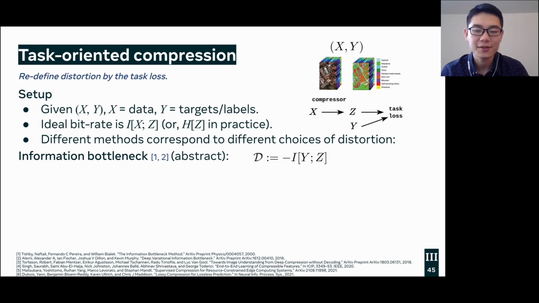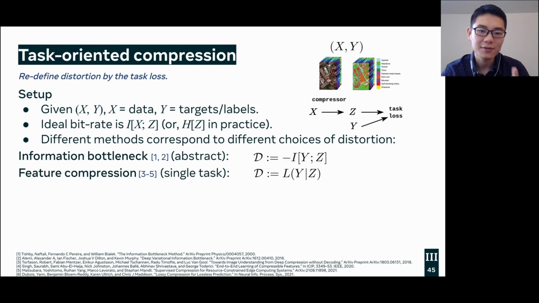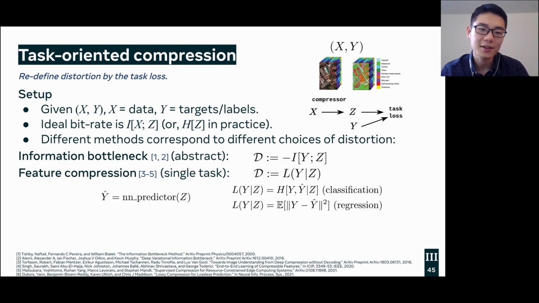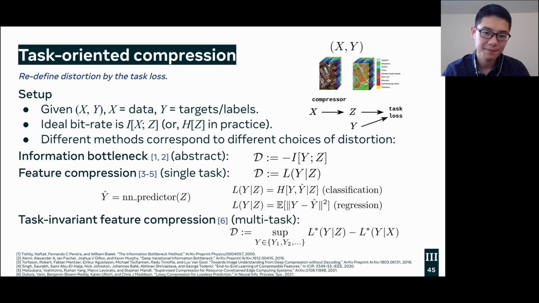As a more concrete version of this approach, in feature compression, we'll typically use a concrete task loss from some prediction. For example, the cross entropy between our prediction and the ground truth label, or a squared error loss in the case of regression. We can train end-to-end neural compression codecs on these losses using the same techniques that we discussed before in nonlinear transform encoding. There's also research that studies the multitask setting, where the goal is to learn a representation that preserves downstream task performance on a variety of different tasks.